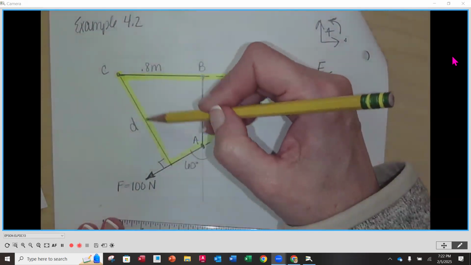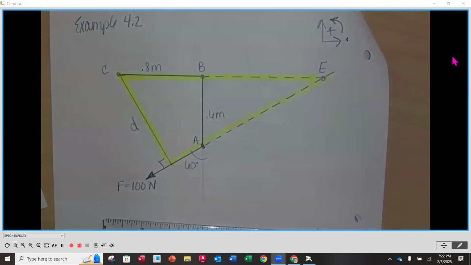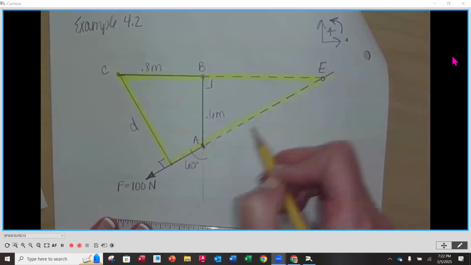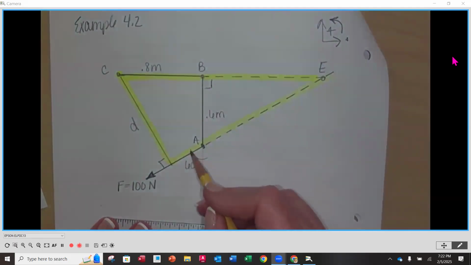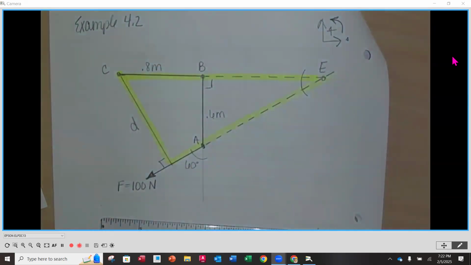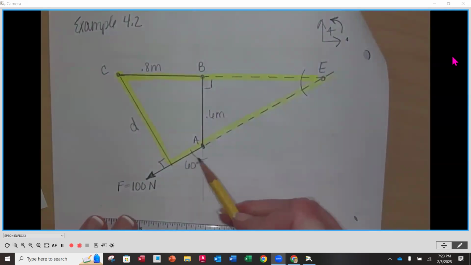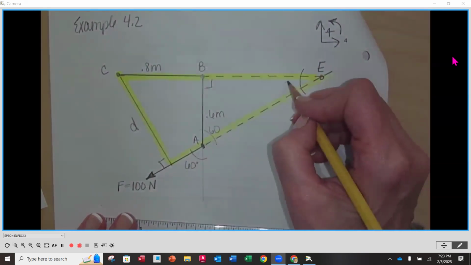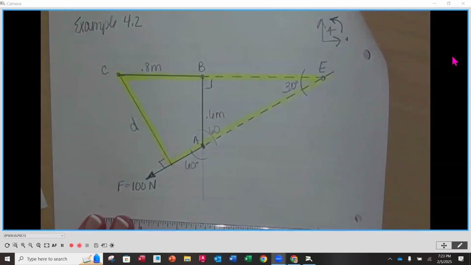Now, why do we want to do this? Well, we want to find this perpendicular distance here. So we've got to use what we have. Now, you're going to notice that there's another right triangle here. Do you see this right here? And if we know that this is 60 degrees, using your geometry skills, do we know what this is? So it'd be 30 degrees. Yeah, be careful. We know that this corner would be 60, so this one is going to be 30 degrees.